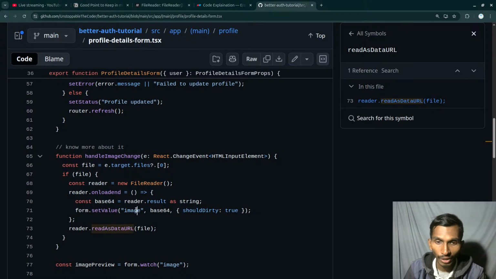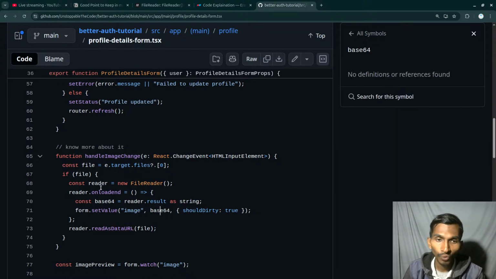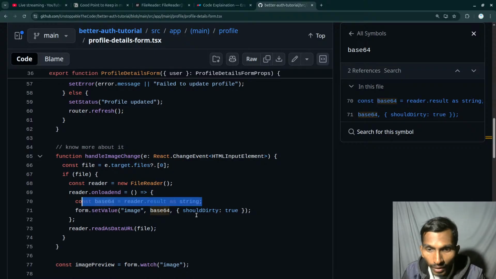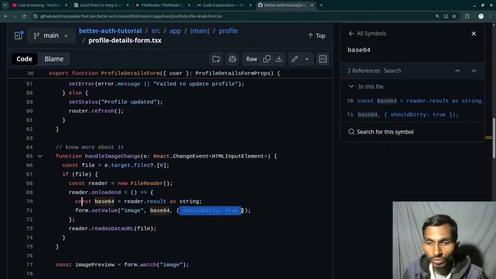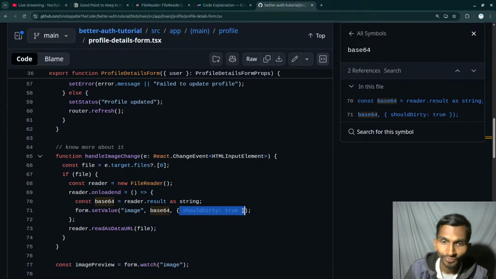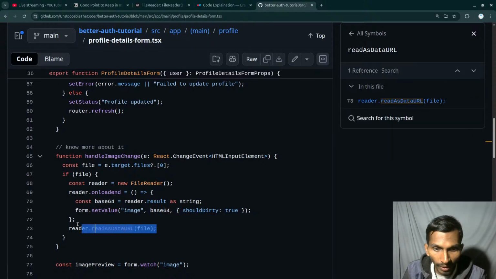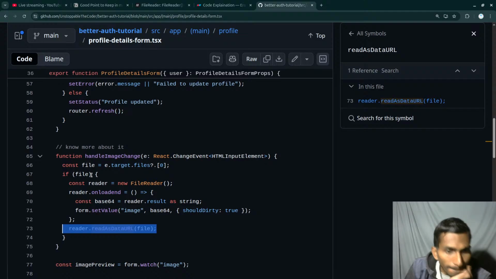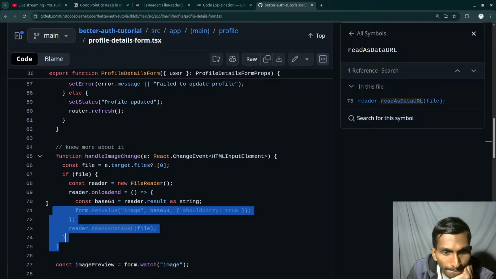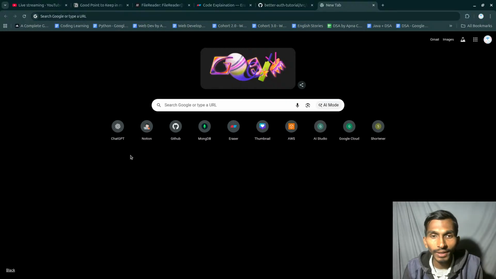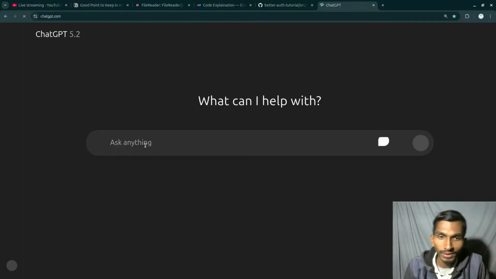I'm just setting the value of the image as the base64 that I got from here, and shouldDirty true, I don't know what it does actually. And then readAsDataURL file, it simply reads that. I'm going to be knowing more about it. It's not like I don't understand, but I don't understand it fully.